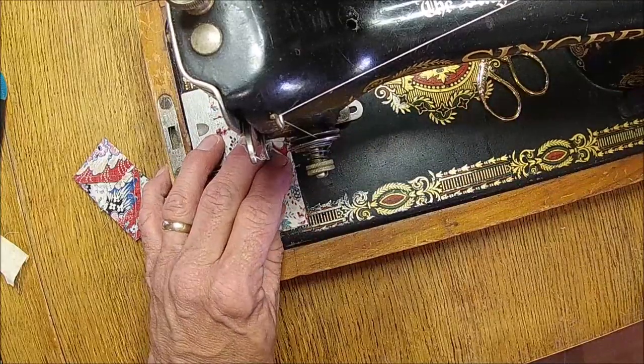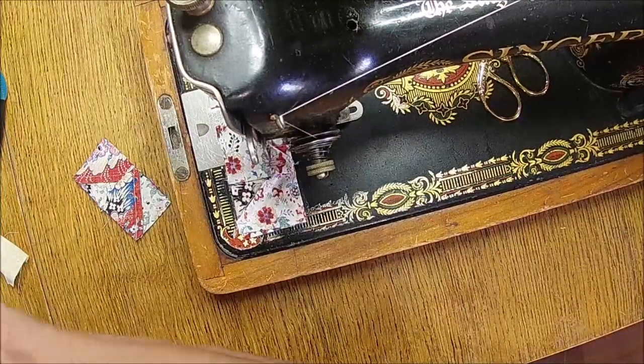Lucy is laying on my iron mat, of course. And of course she just sneezed on it.